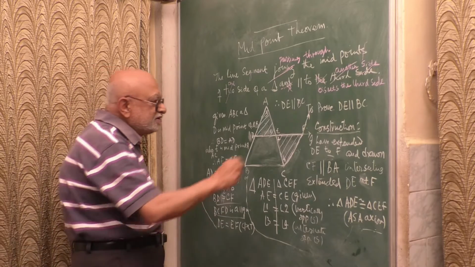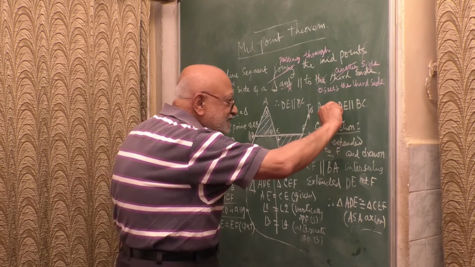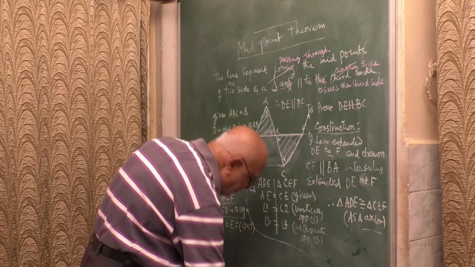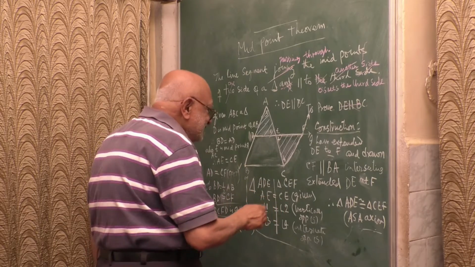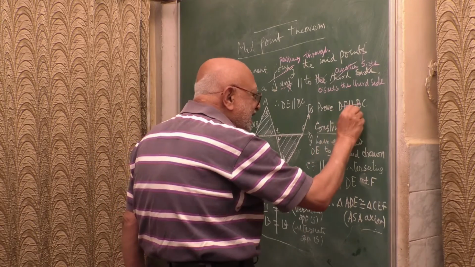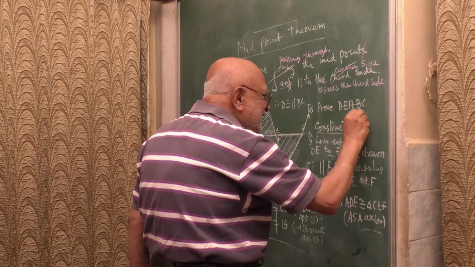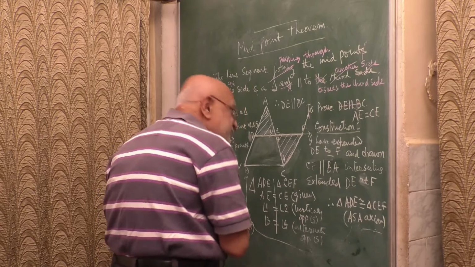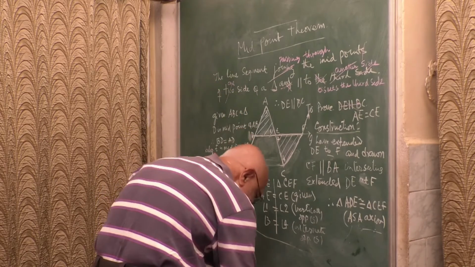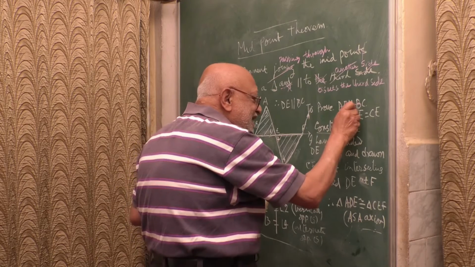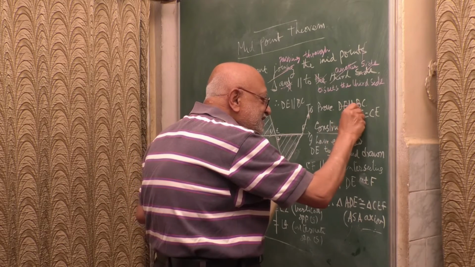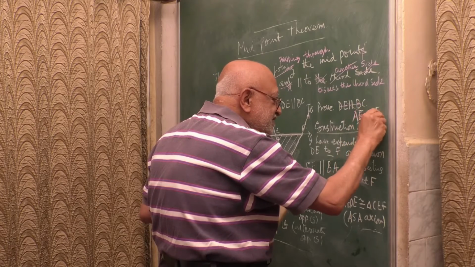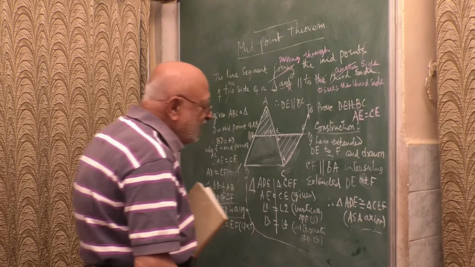Now we have proven, this was proven like this. Now instead of that, what do I have to prove? I have to prove that AE is equal to CE. So this I have to prove. I should have used the other chalk. So I will now say and tell you that AE is equal to CE. So this is what I have to prove.